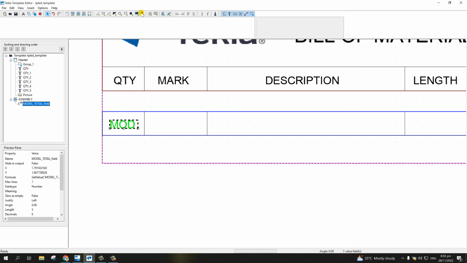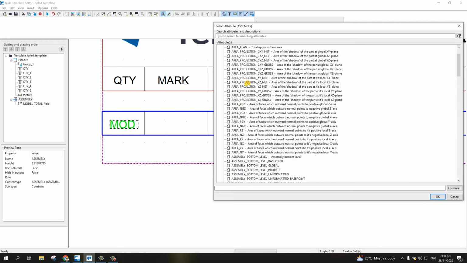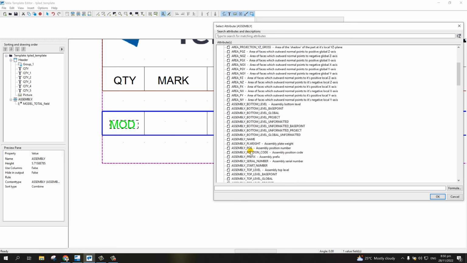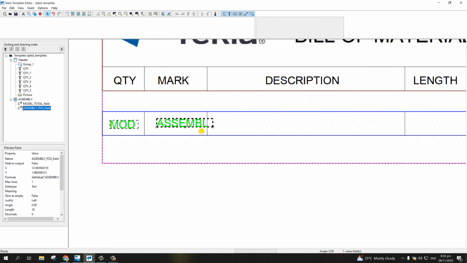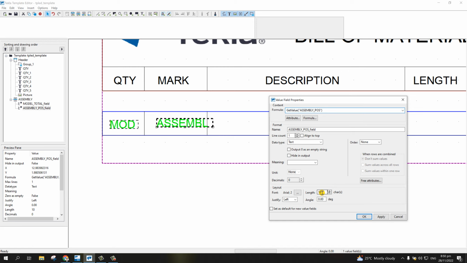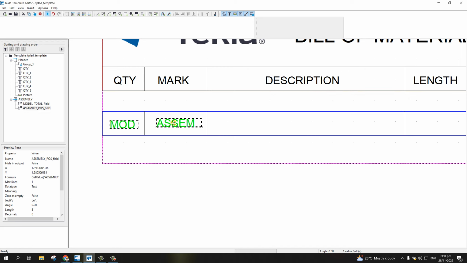Okay, so this one is the model total, and then the marking. I'll just simply add again a value field here. This time I will select the assembly position, this one, assembly position number. All right, so maybe we change this one to 8, apply and okay, there you go. So this is the assembly position.